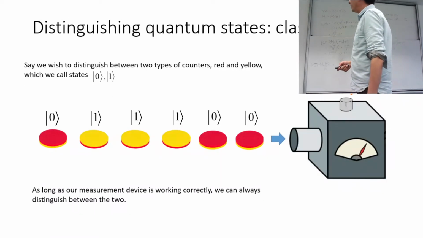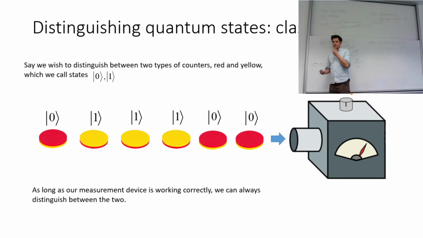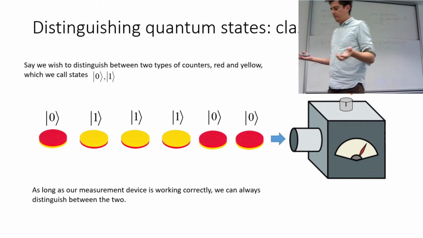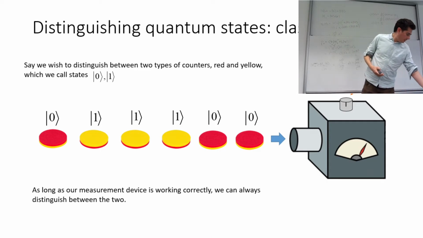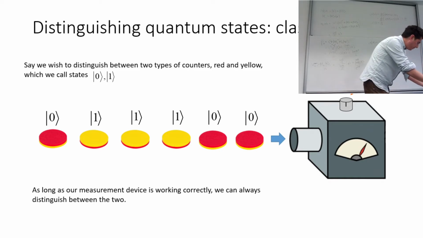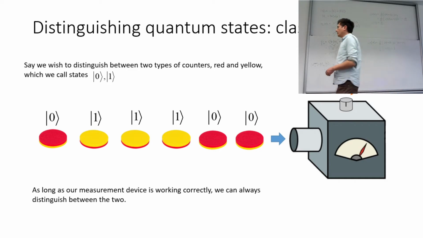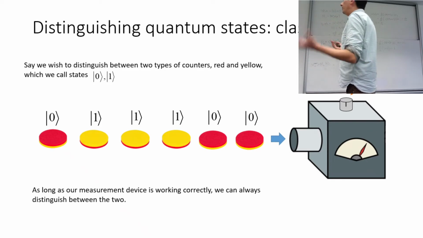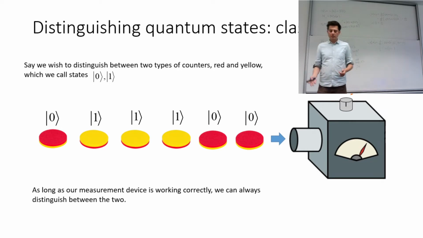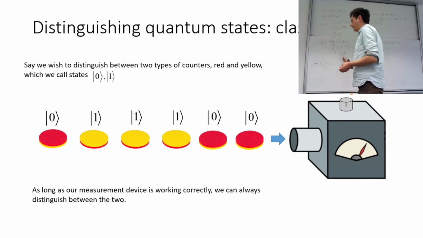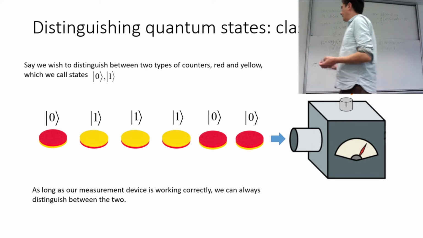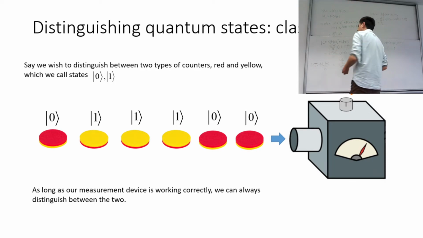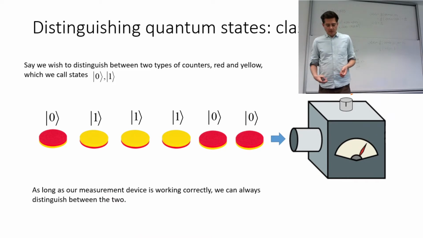Okay, so, right, that's the basic message for this slide set. But what we want to do now is just look at an application of this, which is distinguishing quantum states. This is not really a problem that comes up classically, because classically you can always do it perfectly, but quantum mechanically, because of this strange way that measurements work in quantum mechanics, there's a different property or different dynamic. So that's what we're going to talk about.